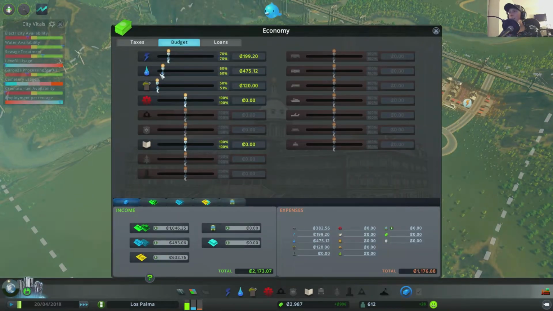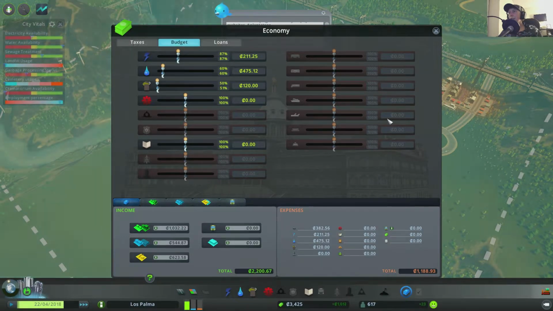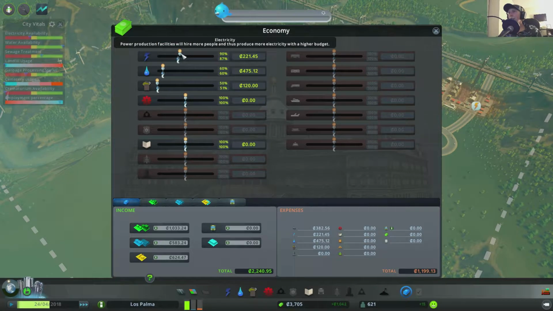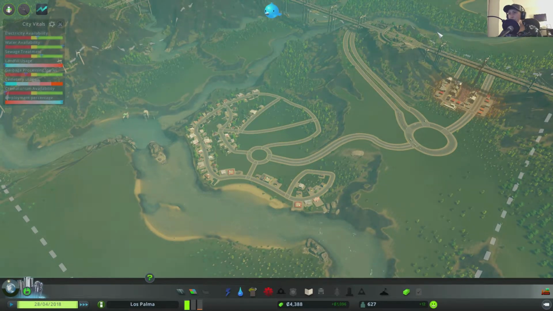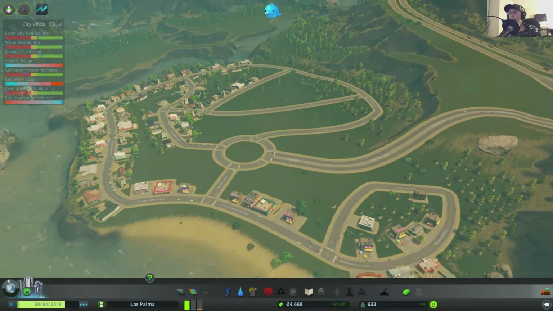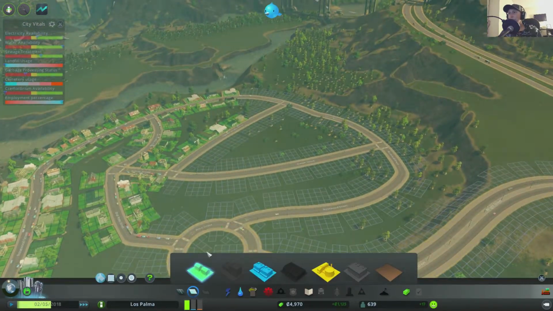All right, we gotta up our budget. I'm gonna go to 87%. And good. No. Okay. 100%? Only just, but it's good enough for now. Oh gosh. Okay, we need way more housing. Good thing I'm prepared for that.